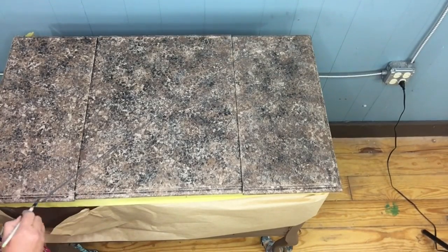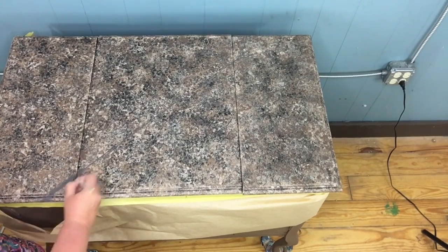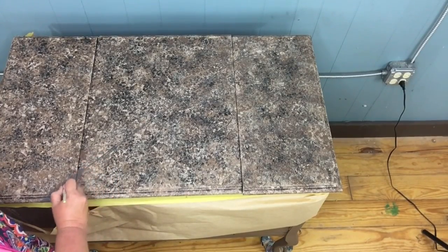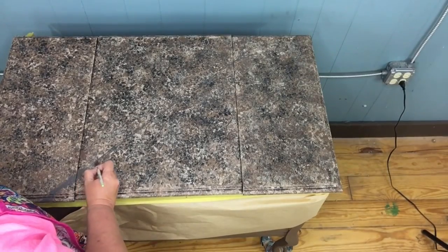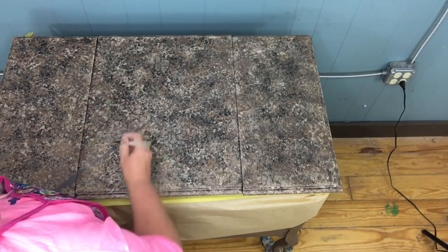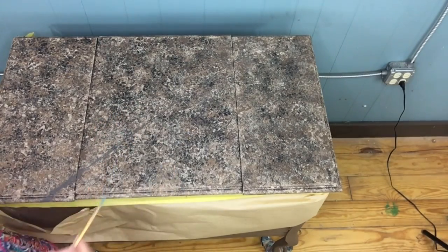It's not that visible going through there. I'm going to spread it out to the left and right, just a little bit with my angled brush. Those other layers are not dry yet, so if you push really hard down through there, it'll make a larger smear. Okay, I'm going to stop at that.